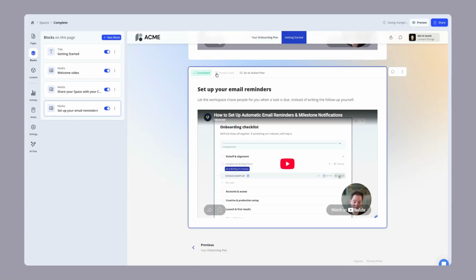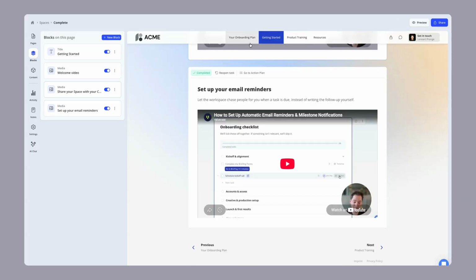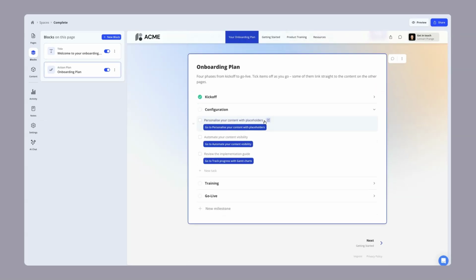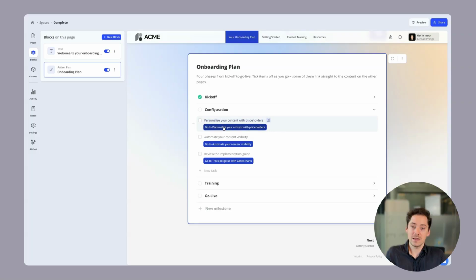And this, of course, also works with our automations. So in this case, what happens is new pages are unlocked. I could show a pop-up and so on, and then go on in my onboarding journey. And on the first page, also the next milestone is unlocked with these new buttons here. Now, this is the complete block feature, and hopefully this is helpful if you want to build just a more dynamic customer experience in your space.